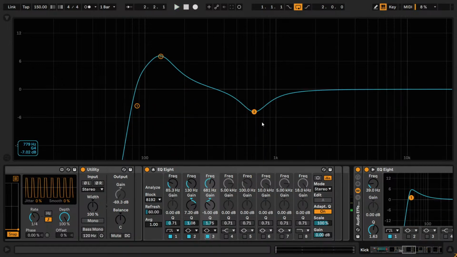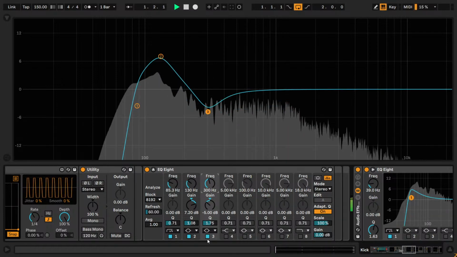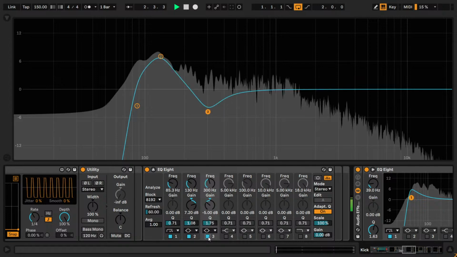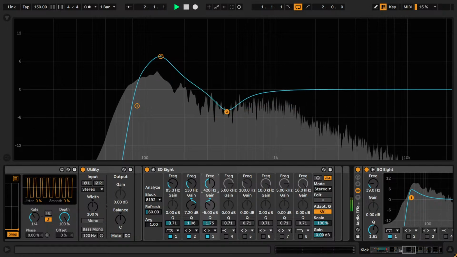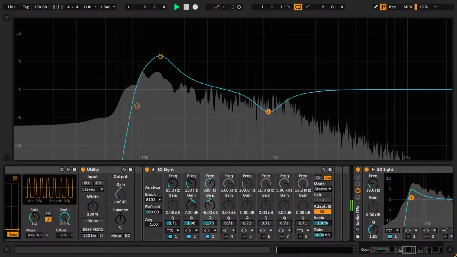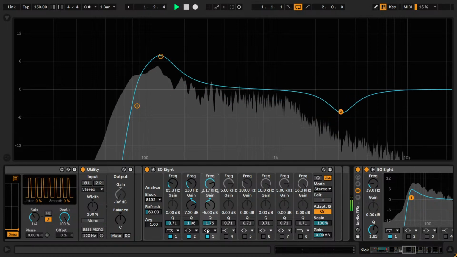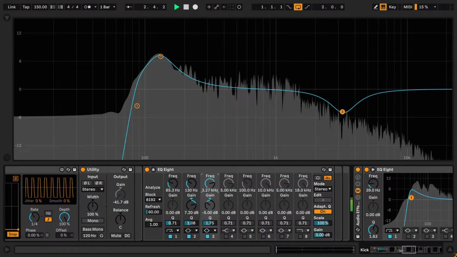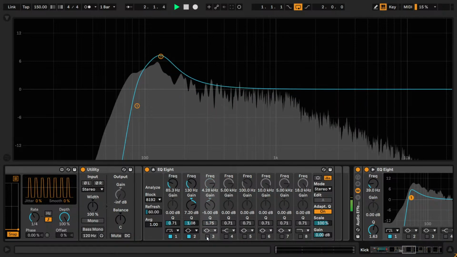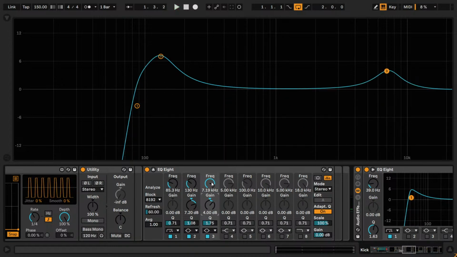So to keep the character of the kick drum, I will not make a cut here. Okay, it doesn't seem like I want to cut anything.